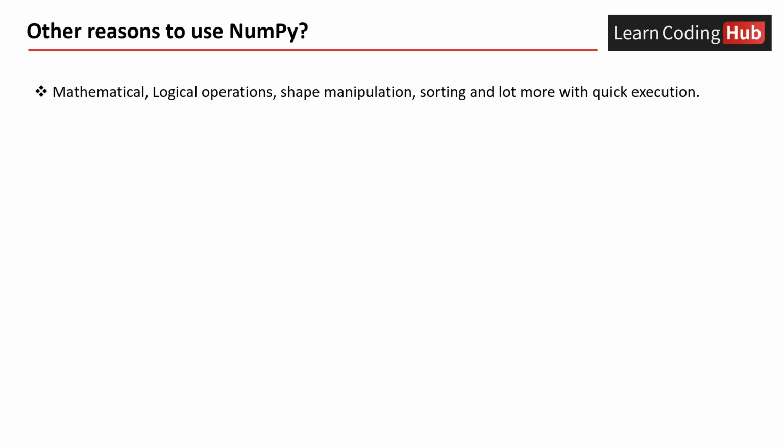Yes, you can do some of the operations with for loops and those sorts of things, but they are not effective, or not performant. Plus it's not easy, you have to write that code as well. So with NumPy we get that. I've given a very simple example, but we can do a lot of complex operations very quickly and very easily, and performance wise it's very quick. So that is one reason.